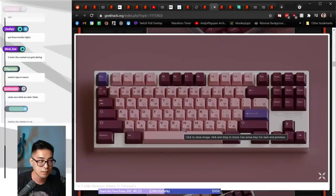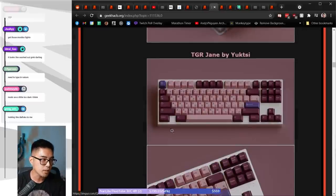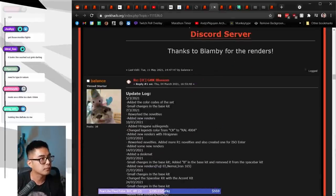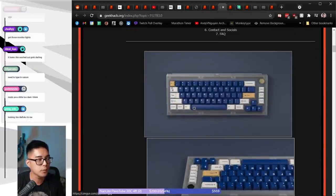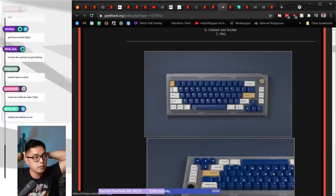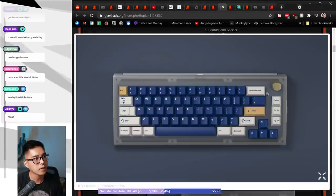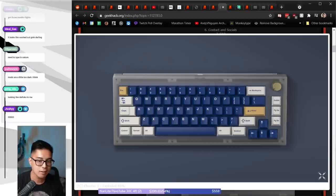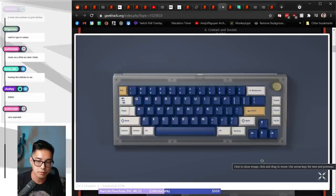Okay, right here, ironically, it's a Jane, but I don't know. Oh, I think someone posted this. We're talking about this today in the server. 65% with a knob. I don't like it at all because for the knob, you need to have enough space on the board for it. So with this knob here, they had to push the bezel up here and push it over here. And they have to have the exploded nav right here. So now the entire thing looks super bloated. It's very Rama U80-esque with the big bezels.